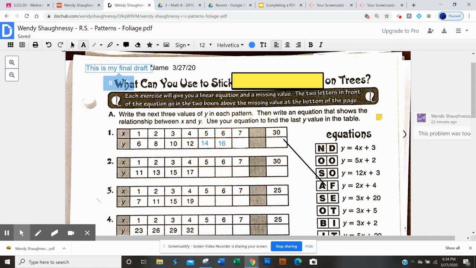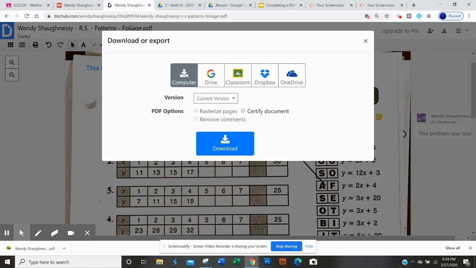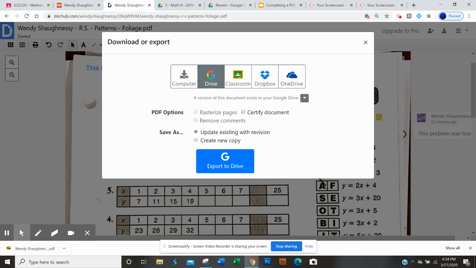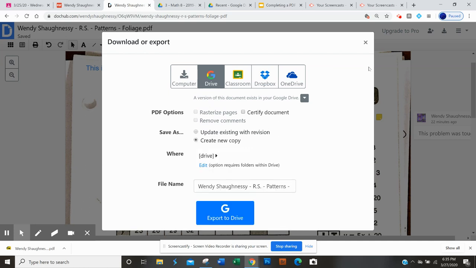Okay, now if I'm finished, again, go up to the right-hand side where the down arrow says download or export. Select Google Drive. Now this is really important. I want you to create a new copy. You're going to do that for a couple different reasons.